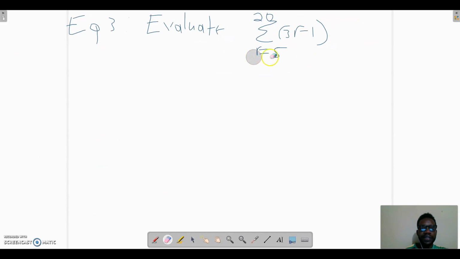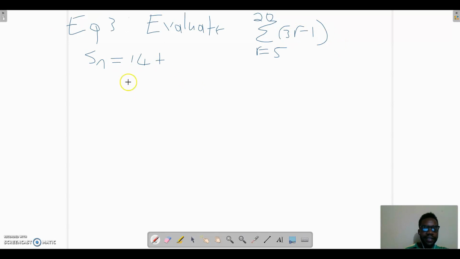Alright. And we opted to do a second example of this because it is not every time that the sigma notation starts from r equal 1. Now what happens when we start from r equal 5? What it means is that to get the first term, I would have to put 5 inside of the sequence right here. So let me say that Sn be equal, if I were to input 5, I would have 3 times 5, which is 15, minus 1 is 14.